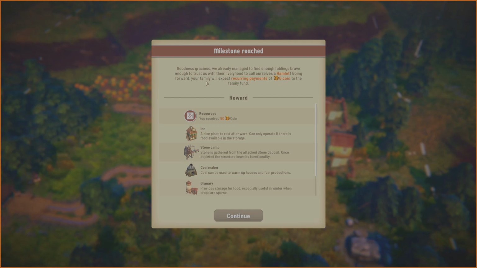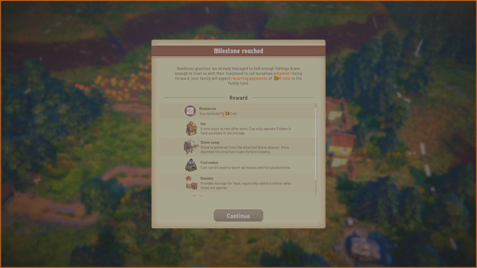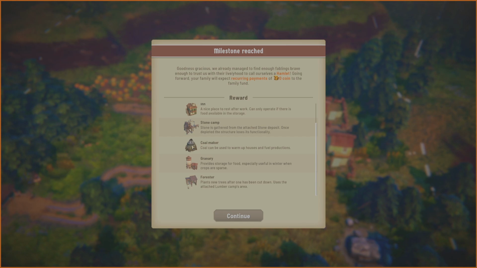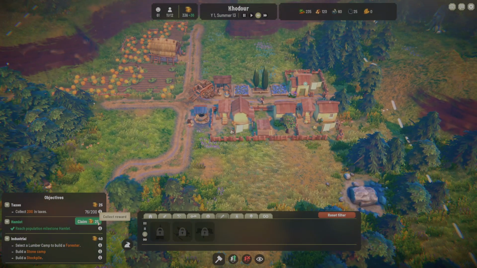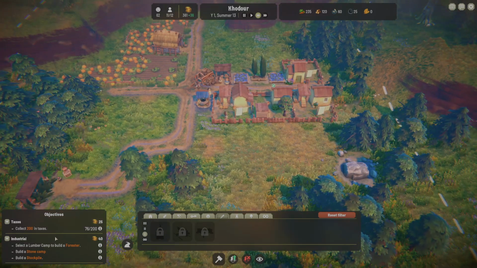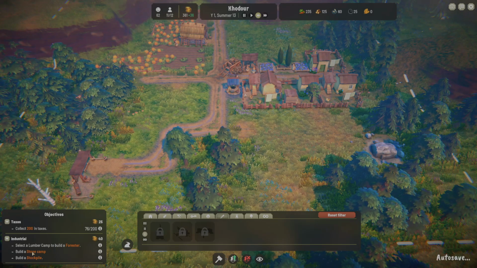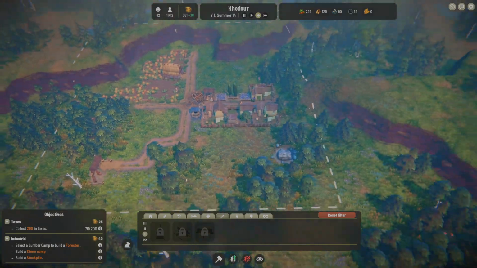Going forward, your family will expect recurring payments of 0 coin. So it looks like we have to pay some sort of money or coins to the family eventually. So it goes to the family fund. Interesting. So we're being rewarded by 50 coin. We are now able to place an inn, a stone camp, a coal maker, a granary, and a forester. Perfect. It's going to claim that 25. And it looks like the game is actually telling us to build a forester, build a stone camp, and a stockpile.